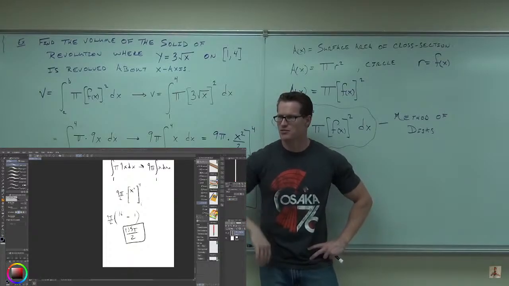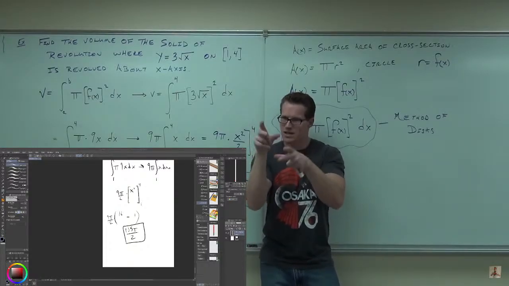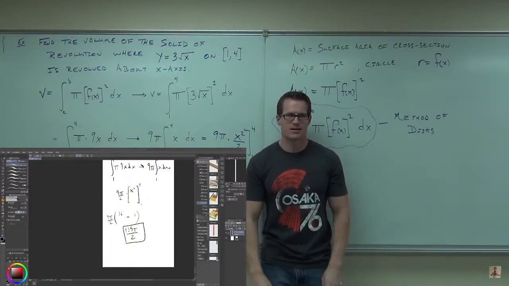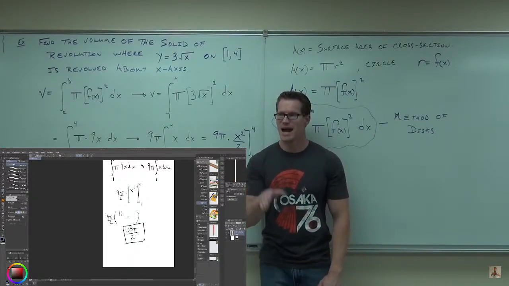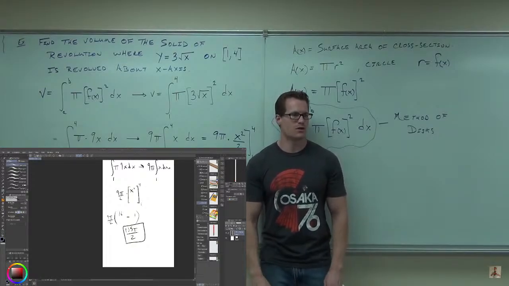Would you actually cut up a sphere and try to organize it into rectangles and add them? Probably not. Water displacement, you could do that, as long as you know the exact value of pi, which no one does. But then come up with a rectangle that has that exact thing. It's going to be hard to do. Probably estimate it. But to get it exact, why don't we use some calculus and figure that thing out?